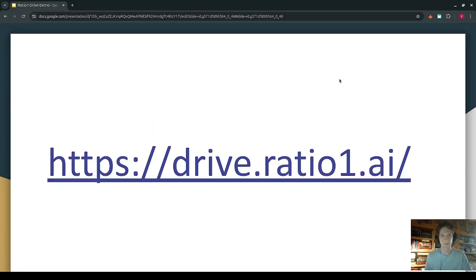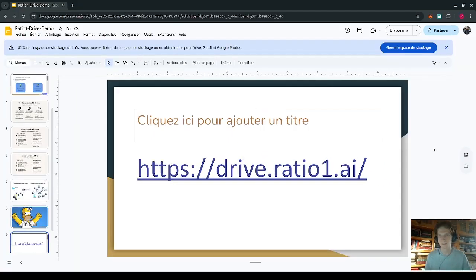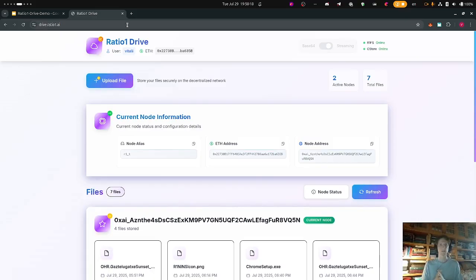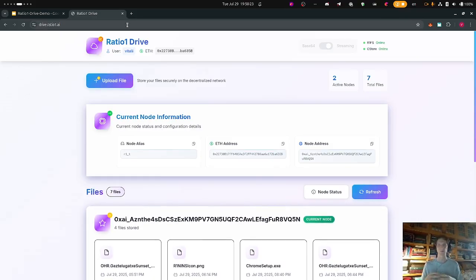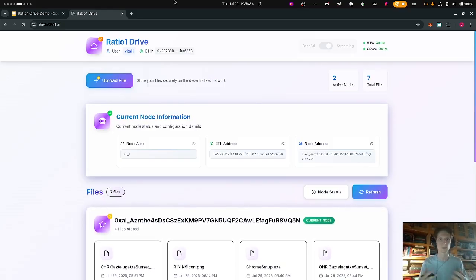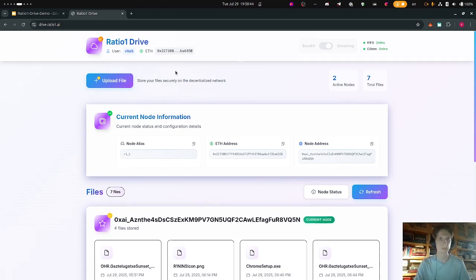It's demo time. Yeah, I think you could go to that link, but I will go as well. So what is this application about? It's a demonstration of how ChainStore and R1FS interact. The idea is it's like a decentralized Dropbox, where you can upload files, download files, and share them with somebody, and the most important thing is that you can encrypt them, so nobody on the network will get access to them.